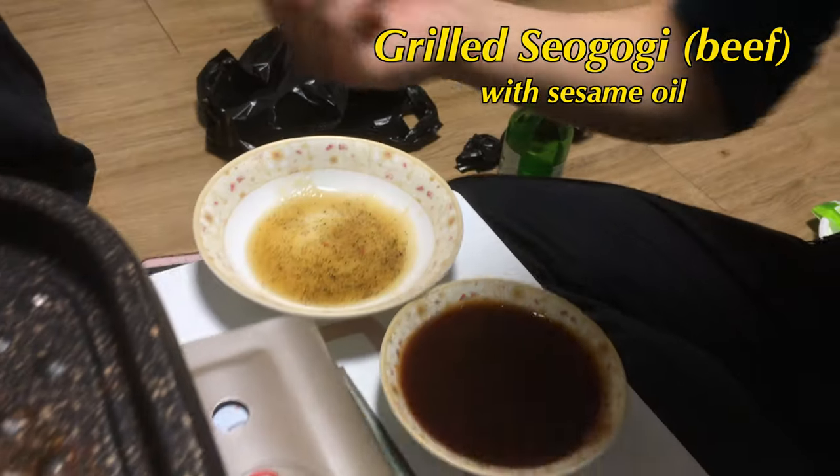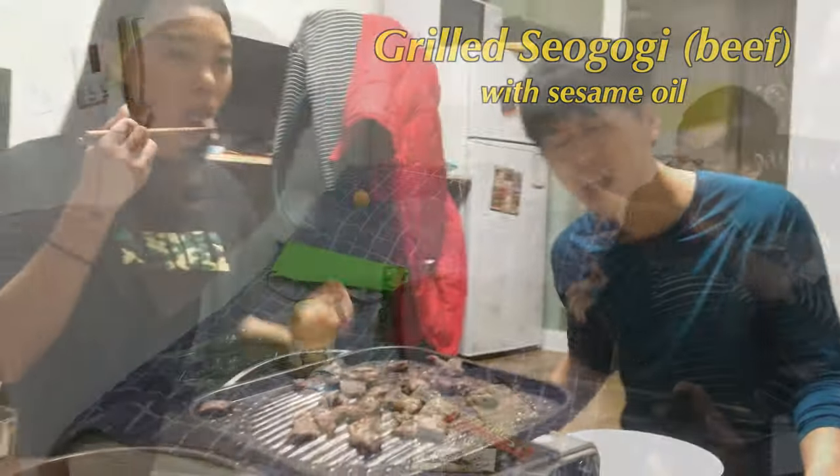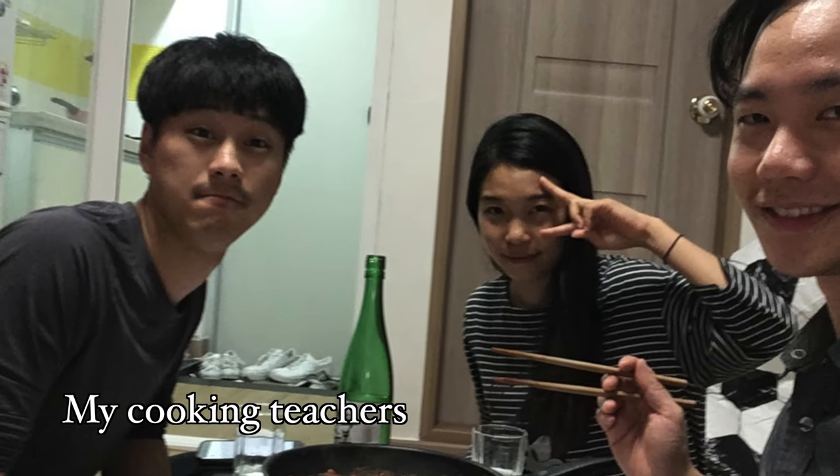It introduces me to different techniques and different ingredients, different oils that I would not rather have used or even knew about. So yeah.